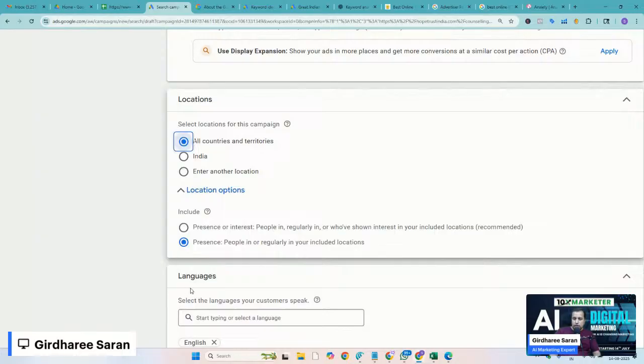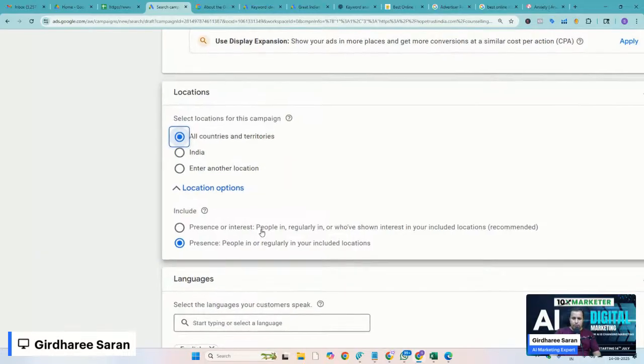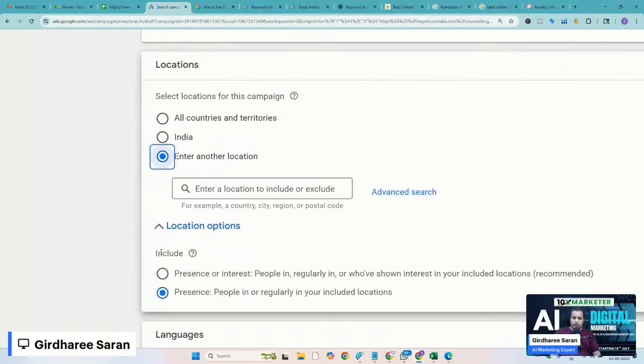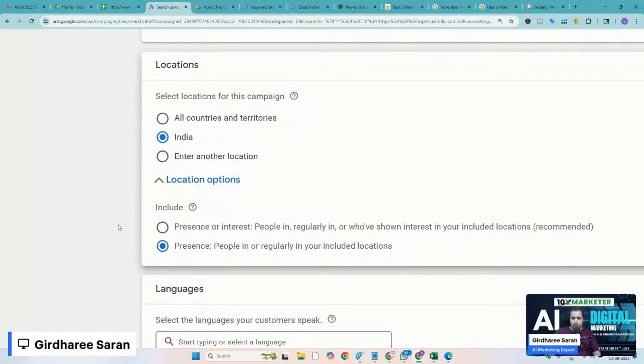Who would choose this option? Let's say you want to run an ad for the hotel industry, or maybe a music club or a restaurant, right? So there might be people who are traveling from, let's say, Delhi to Hyderabad, and they are in Delhi right now.